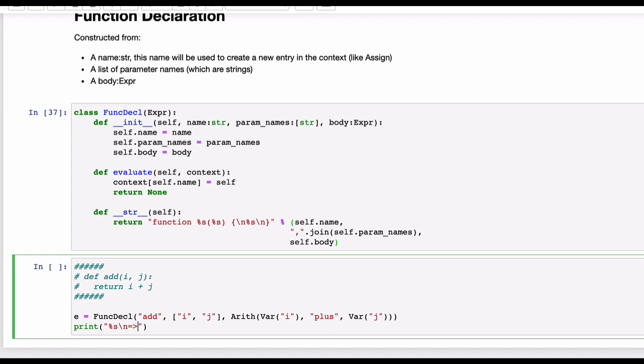So let's print this out. And we're going to just print out the evaluated result as well, but it's not going to be very interesting because the evaluation will just return null. The action is actually to modify the context. That's what we want to achieve through function declaration. So here's e and e dot evaluate on some empty context.